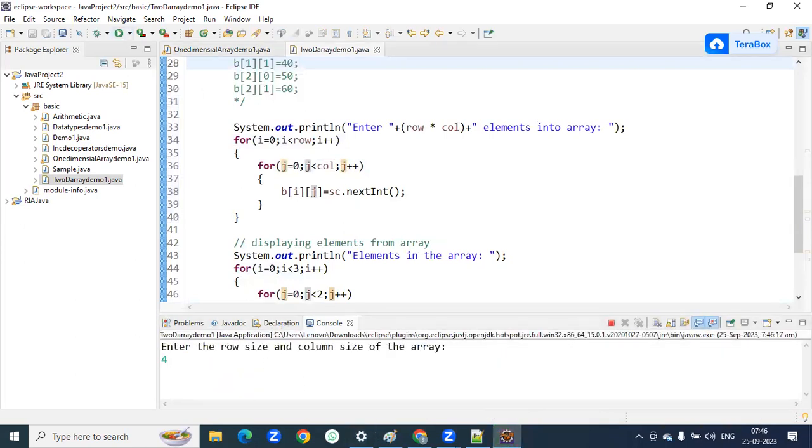So I'm giving the row size as 4 and the column size as 5. Total elements we have to enter into the array: enter 20 elements in the array.